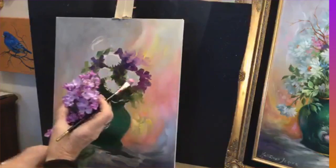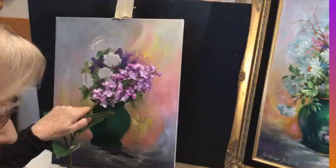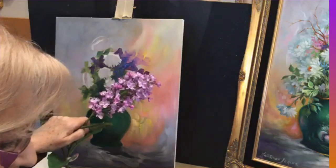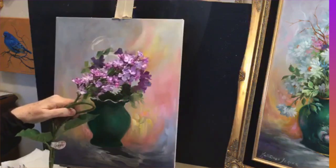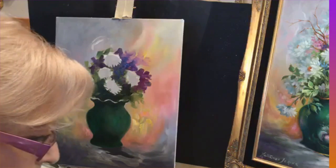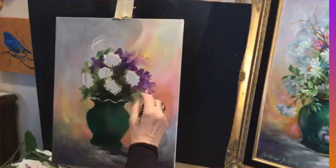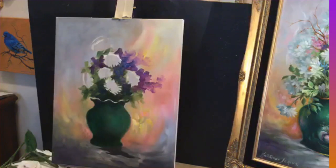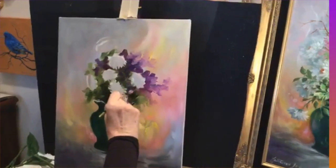And we use silk flowers a lot because in the desert here we don't have a lot of flowers. We have a rose garden here, but that's the only thing we have. So I either buy flowers at the market or I purchase a lot of these silk flowers from time to time. So that's what I'm going to be painting, the illusion of these little lilacs. We used to have lilac trees in California and Oregon, and oh my gosh, I loved them. I miss them so much.